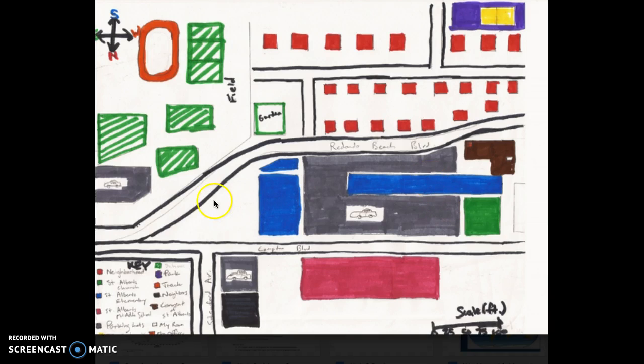So this is my neighborhood. When I first moved to Los Angeles, I lived in, believe it or not, the city of Compton. Yes, me, Dr. Dre, Eazy-E, we all come from the city of Compton at some point. So I lived off of these 2 streets, Compton Boulevard and Redondo Beach Boulevard, as I marked here and indicated. And I lived in the green, well, I lived in the blue.